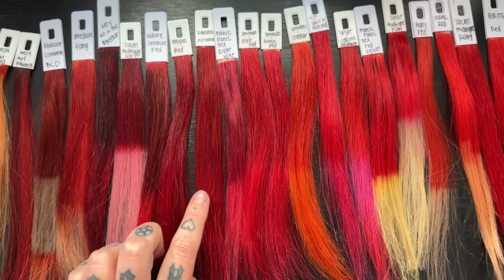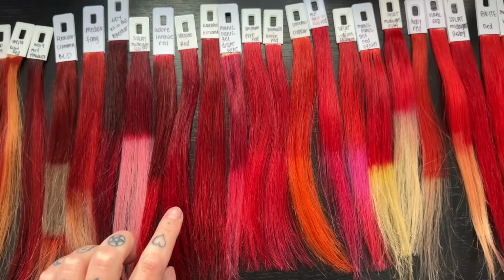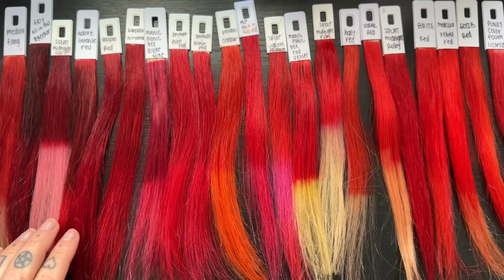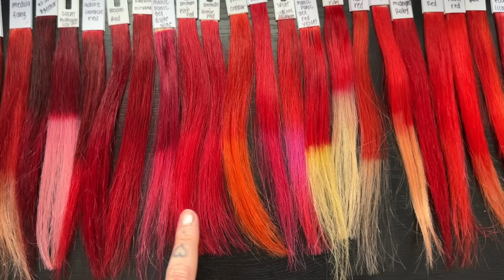Then we have Kaleidos Nirvana. Such a true deep red. This one also did not come out of the hair. We have Manic Panic Gel and Divine Wine. This one's more of a pink-based red. This one, it did not come out of the hair. Then we have XMONDO Fire Red and XMONDO Super Red. They are very similar, and neither one came out of the hair.